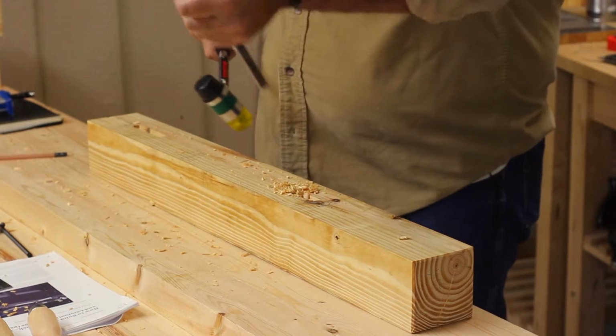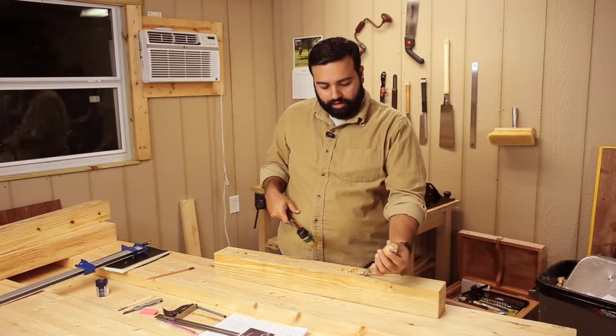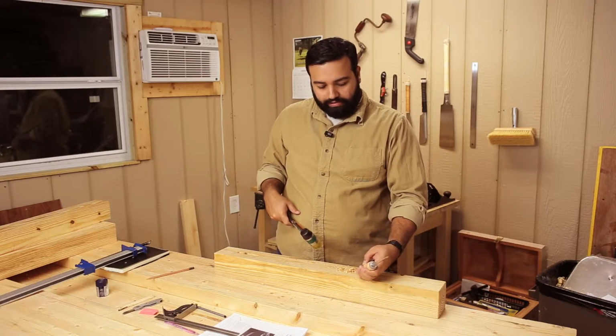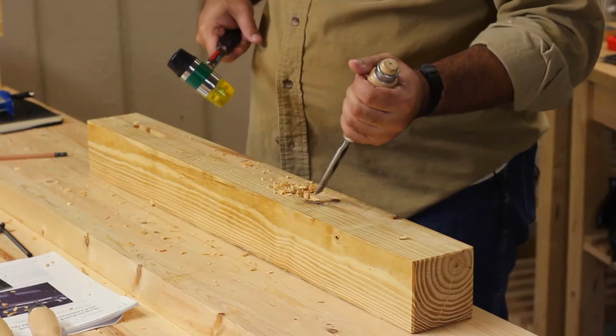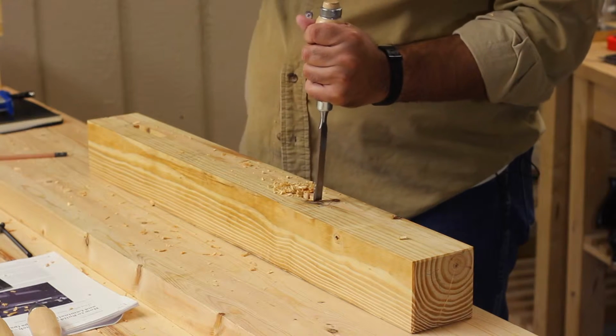I can see the knot is actually going this way in, so this was probably a branch that came out kind of where my chisel's pointing this way. There's a branch that came out like this. I can see where the knot is going. It's kind of neat to see that inside part of the tree and how the tree grew.